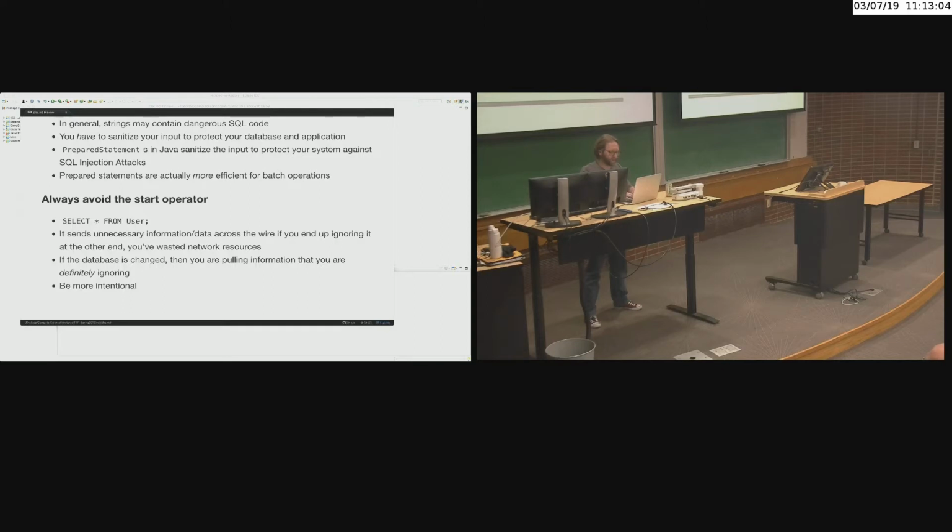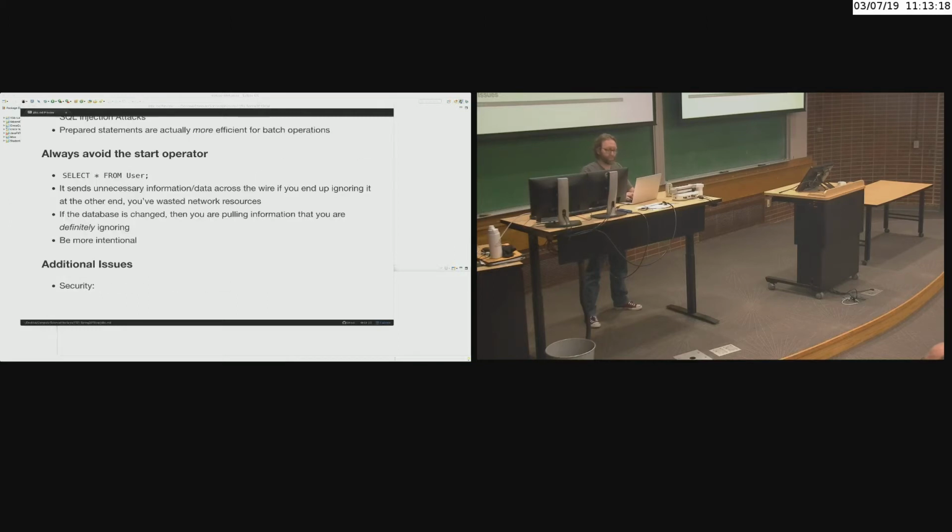Some additional issues, right? Security. Access should always be minimal, right? So if you were writing a program that simply went to the database, pulled out information, and then displayed that information to the user, and you were never writing to the database, then you should probably create an account that has read-only access to that, or better yet, create what's called a view.